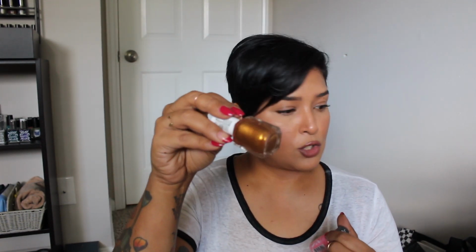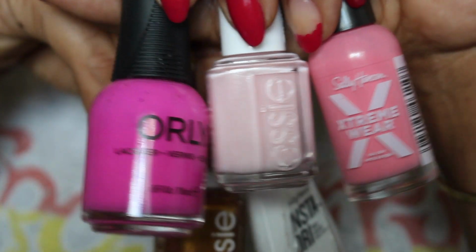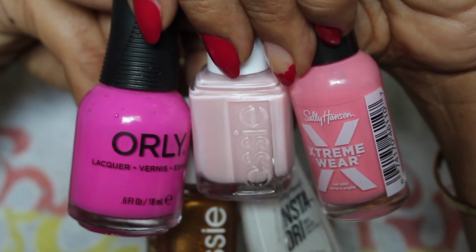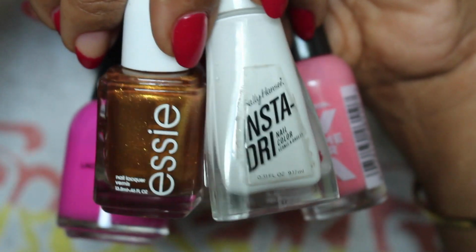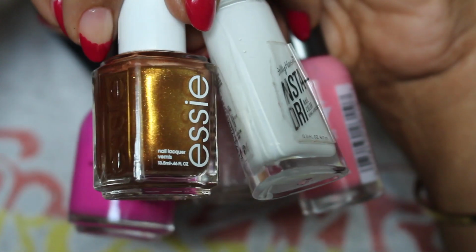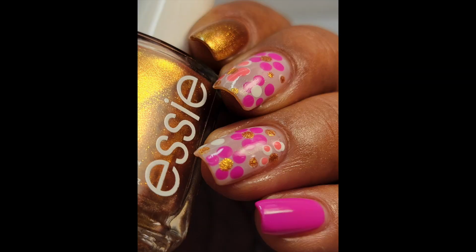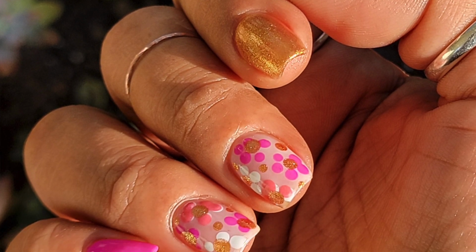The next manicure is a combination of all of these 5 polishes. So I have Get Your Groove On, which is a copper shimmer, Vanity Fairest, and this is from ESSIE, so is this other one, both of these from ESSIE. So Vanity Fairest is a sheer barely there pink polish, and it has a little silver shimmer running throughout. Watermelon Felon, I actually want to wear this one by itself, so it's going to go back up on my seasonal rack. And then White on Time to do little flowers on my nails, and For the First Time.